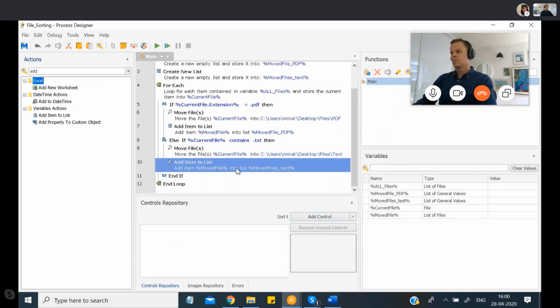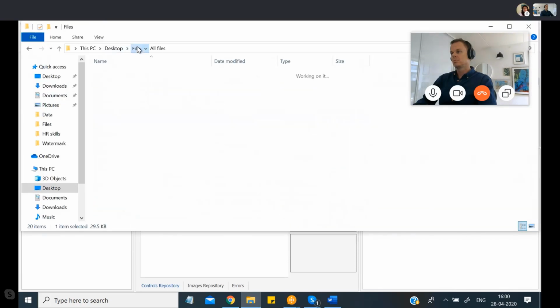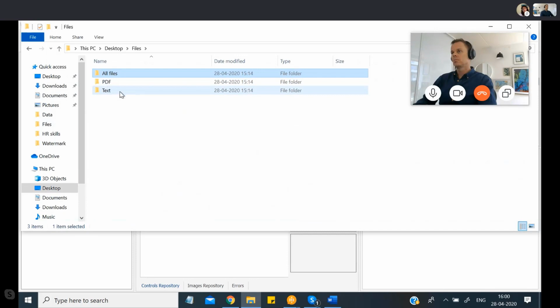Okay, so I'm done. Probably my files will be moved by itself just by this code. And once I have done that, what I need to do is I need to create a report here with today's date. And there I'm going to create a log. How many were the total files and how many were moved to PDF or text folder.